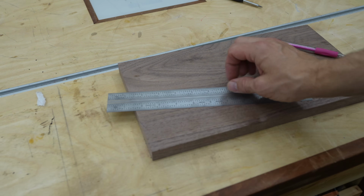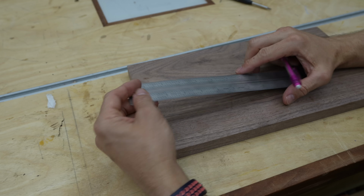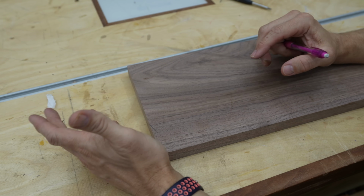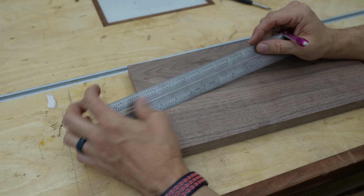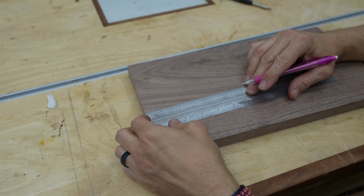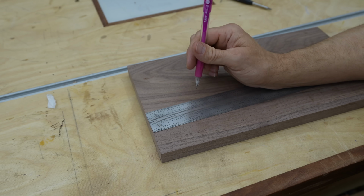It's not, but it has tons of markings on the front. Truthfully, I was a little bit worried about how thin this thing was, that it would get damaged or I would break it or something. I've had it for several weeks now and I've used it quite a bit and it's held up well. Like the markings are holding up well. I actually like how thin it is because you can get your pencil right next to it and you're making the mark exactly where you need it.